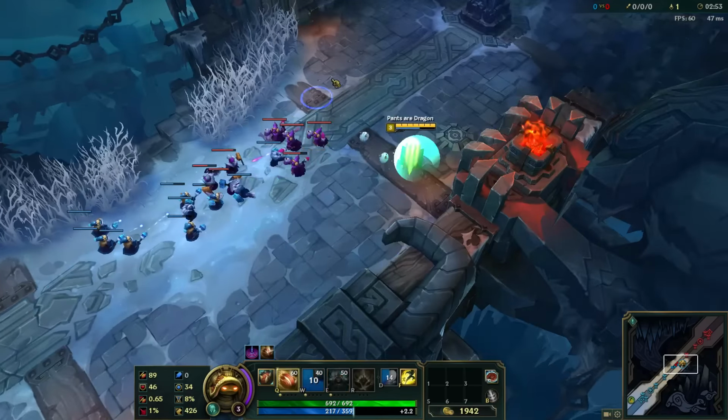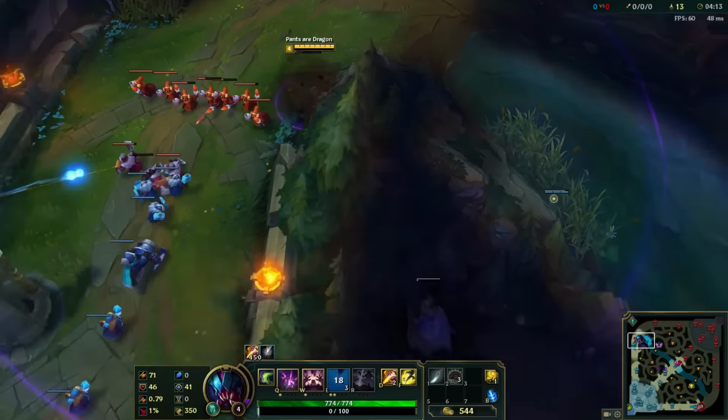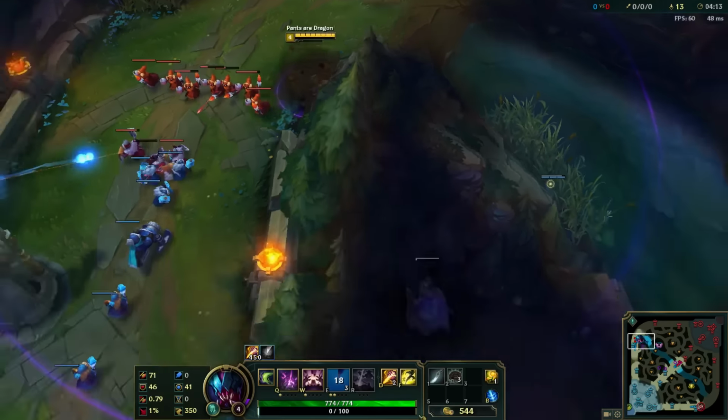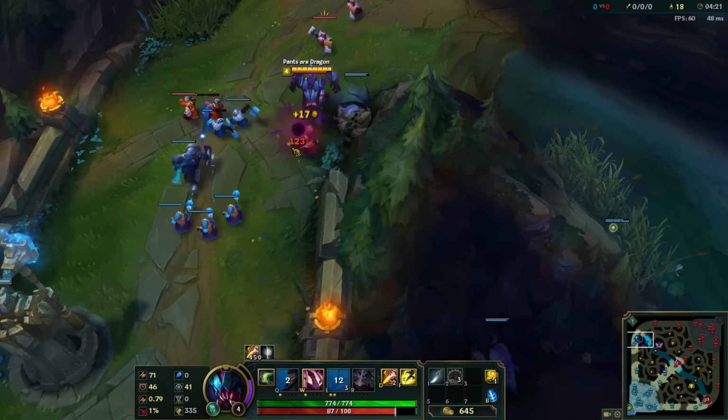So with Reksai's E, you can actually extend the length of your tunnels, as long as the indicator is longer than halfway across the wall. This can be very useful when going into lanes and trying to gank a lane and surprise someone by catapulting them through this long wall, or just surpassing terrain in general and making a tunnel system for yourself. Either way, this is very useful to know.